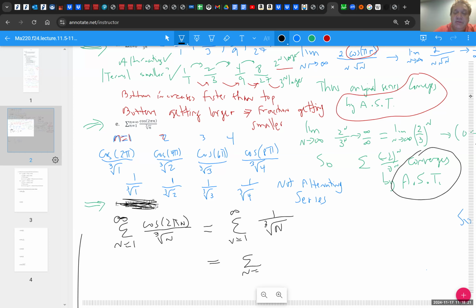So we get the sum from n equals 1 to infinity. Cube root of n is a 1/3 exponent on n. That's how we write it in mathematics. So we can see the number there, 1/3 exponent, and this is a p-series. P-series are 1 over n to the p. That's what a p-series looks like. Our p-value is 1/3. We know for a p-series, if the p-value is less than or equal to 1, and in this case it is, then we know it diverges.